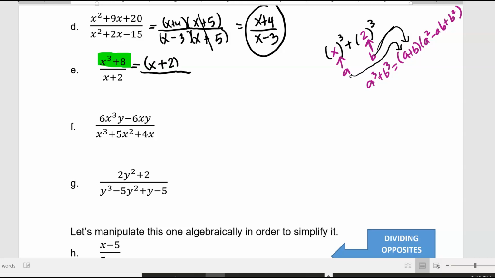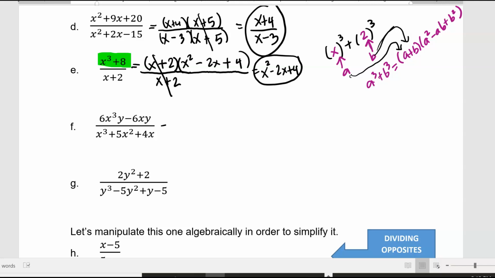All right, so x plus 2 times A squared would be x squared, minus 2x, plus 2 squared, which is 4. And of course, x plus 2 is already simplified as much as possible. So the x plus 2's will cancel here, and our final answer would just be x squared minus 2x plus 4. And that is not factorable or anything, so there's no need to do anything to that.